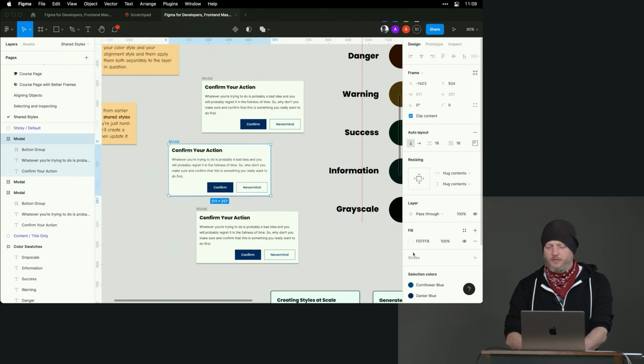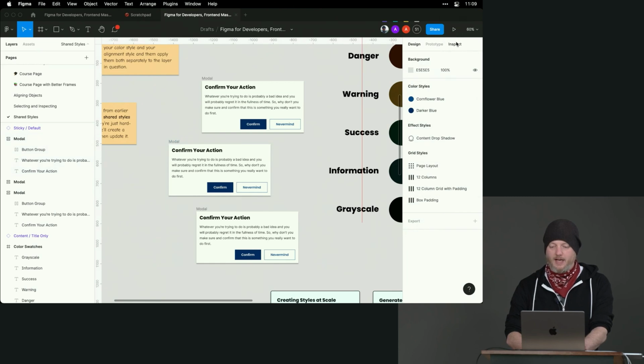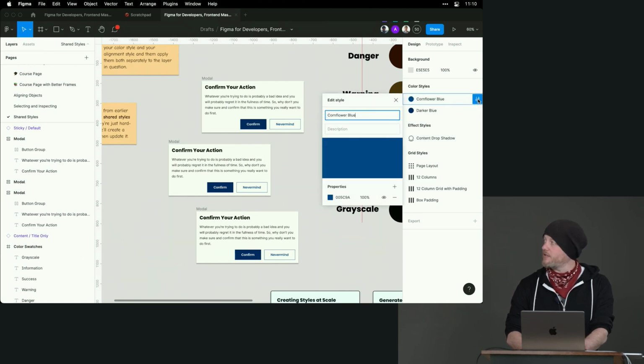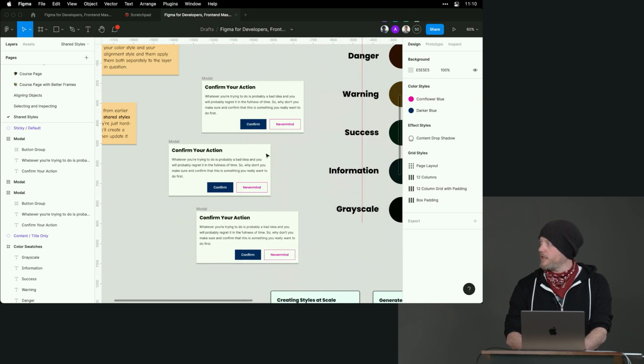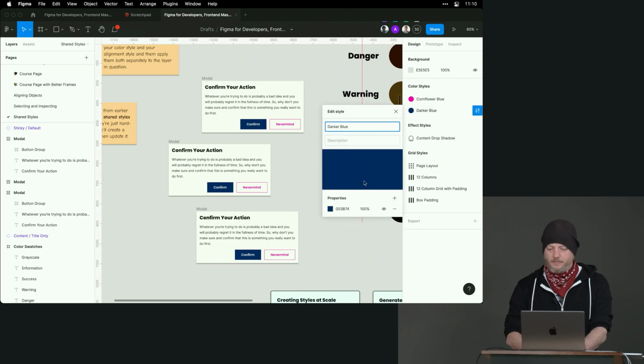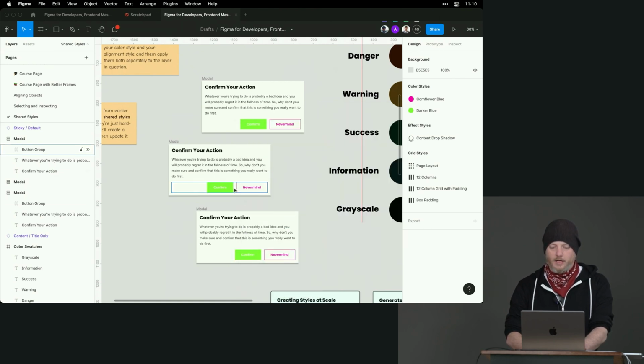across all these pages, and so on and so forth. If I go to the Inspect tab or the Design tab when I have nothing selected, I can see here are all my styles. So I can say, OK, this blue, I'm going to hit these two little sliders here. And guess what? We're going to make it this kind of fuchsia-ish, purplish. You can see that changed across all of them, right? And we can do the same for the darker blue. Let's pick something obnoxious, like a lime green. Right, and they can change across everything.